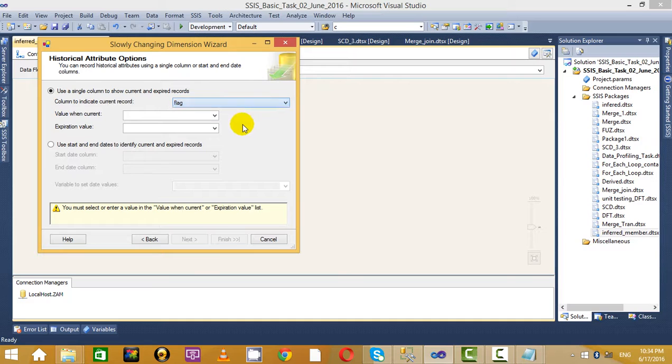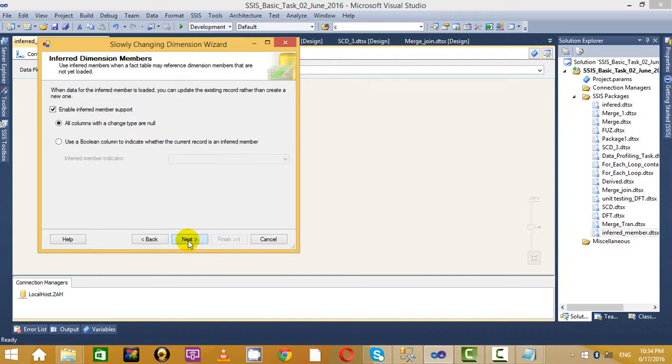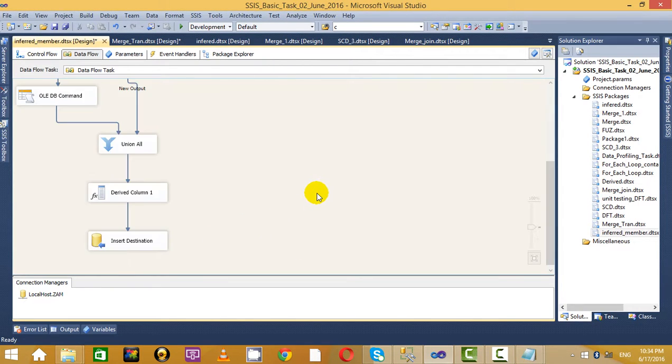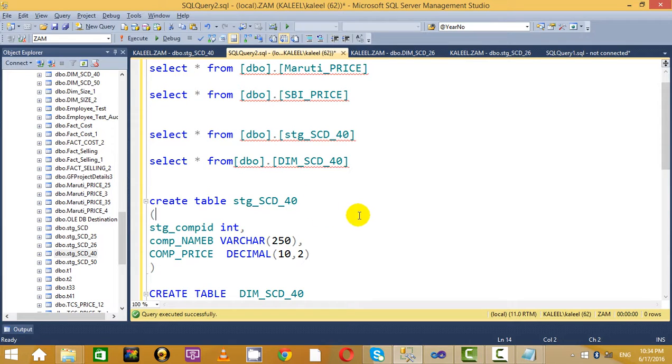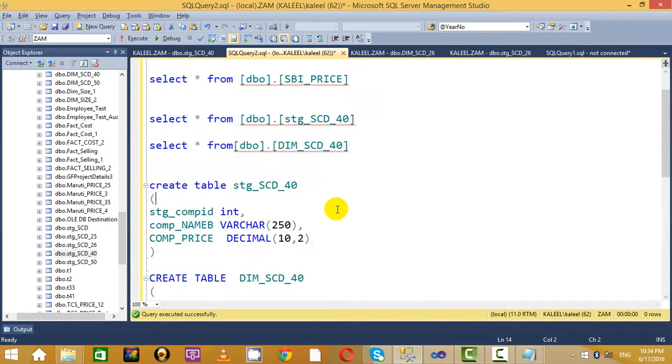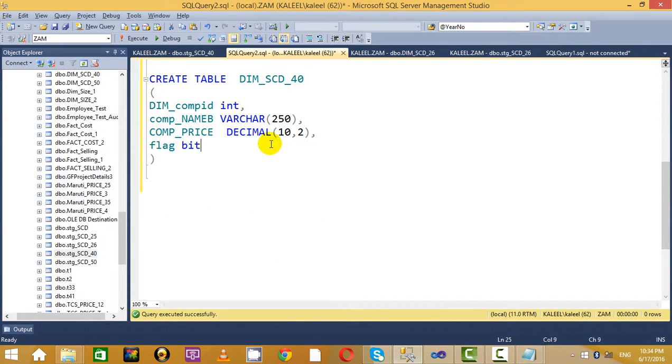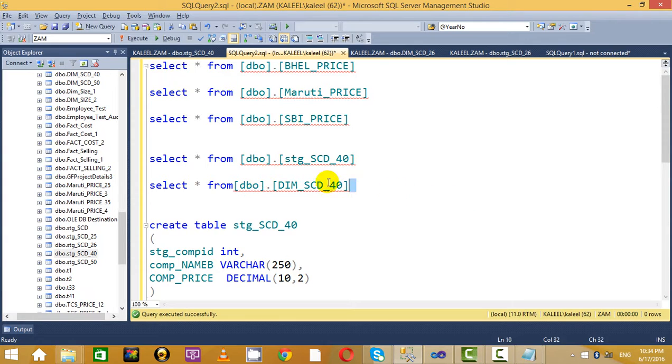This time I will not use from date and to date, which we did in the last session. This session let me go with flags. So true, and this is false. We have already specified it as bit, so it should not be a problem.